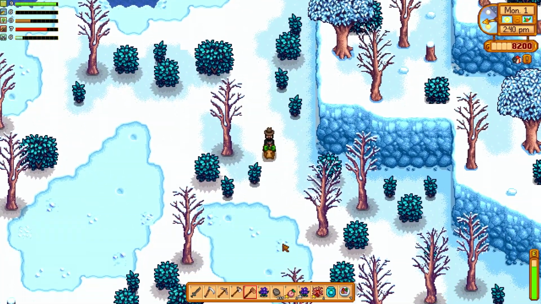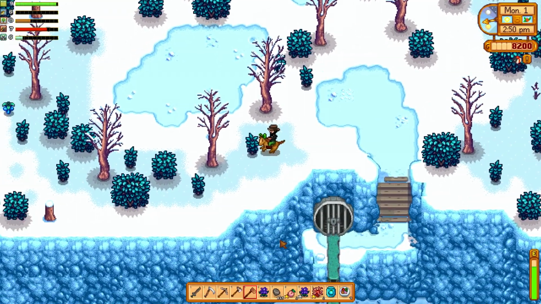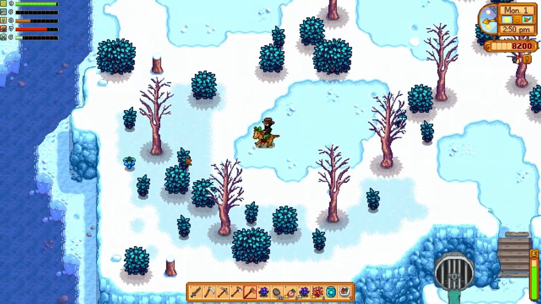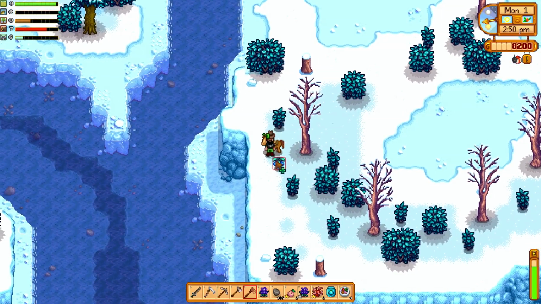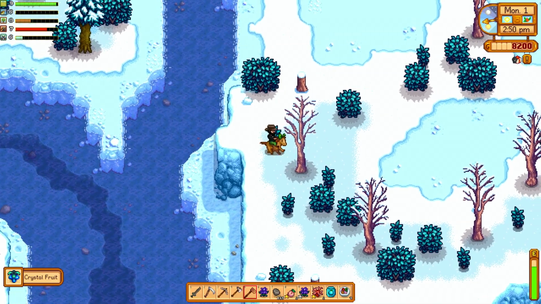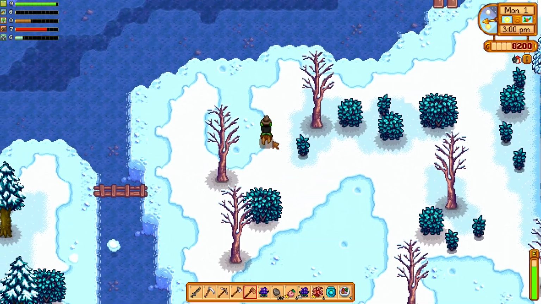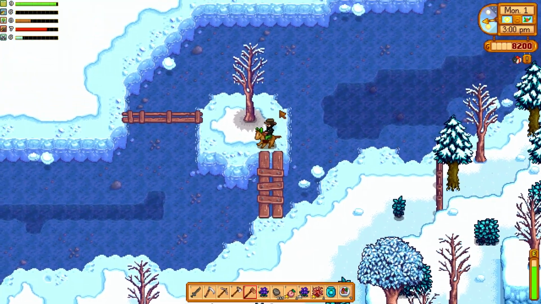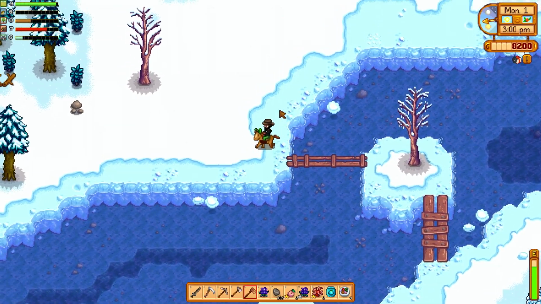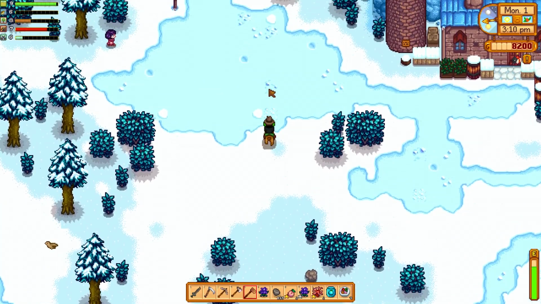Let's just quickly check down here first, and then we might just quickly head to the community centre. Oh, another crystal fruit. Right, I'm going to gallop on off to the community centre to complete the winter forage bundle. See if we can get some winter seeds, and then we can plant them. So back in a second.